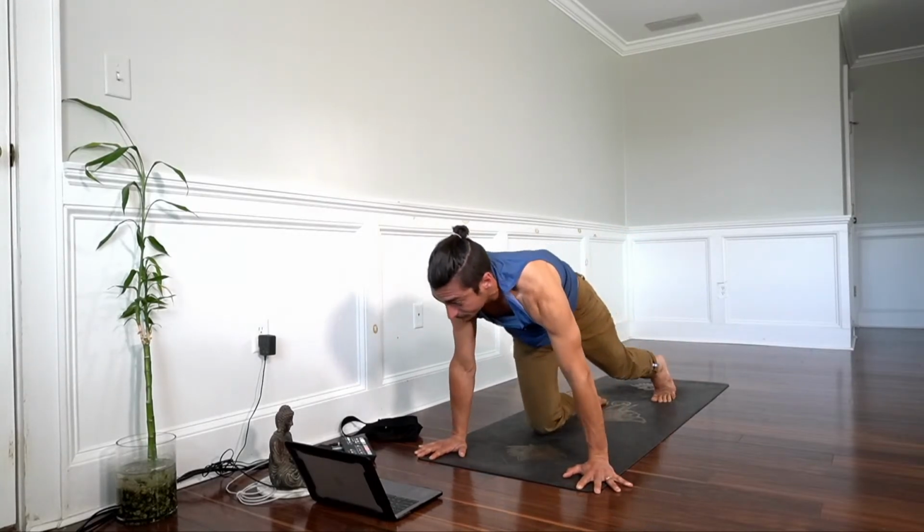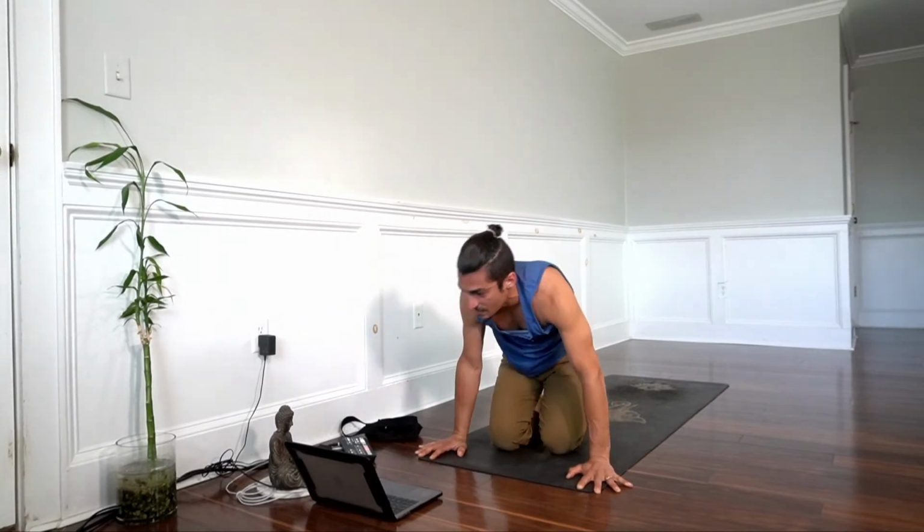Okay, please let me know if you have any questions on that. And if it feels painful, go back to just doing it at the wall and keeping your armpits lifted, because there's less weight at the wall when you're right side up. Okay, more weight is happening here, and I want to make sure that we progress appropriately for each of you. So if that was too much, go back, hands on the wall, or do the puppy dog, the little Anahata Asana, the heart opening variation where you're on your knees. Okay, I'll give you a couple moments to explore that.